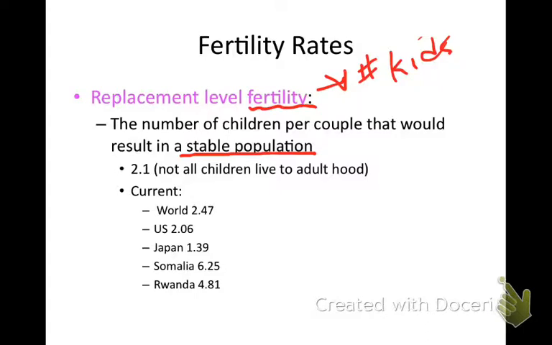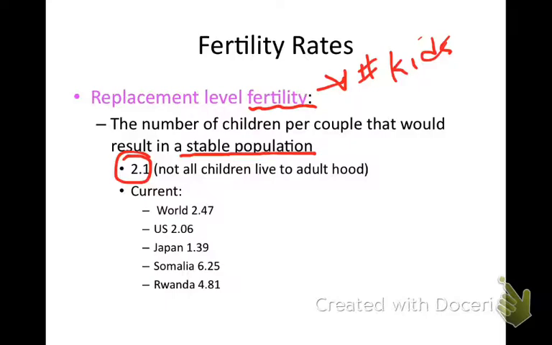Now that replacement level fertility actually turns out to be 2.1 children per couple, okay? And so basically, why is that number greater than 2, right? If a man and woman both have 2 kids, when they die, there's 2 kids left. Why 2.1? That's an average number, first of all, so you get that 0.1. But you have to realize not all children make it to adulthood, especially worldwide where we have high rates of disease and in other countries, etc.